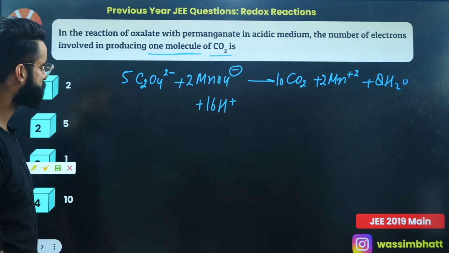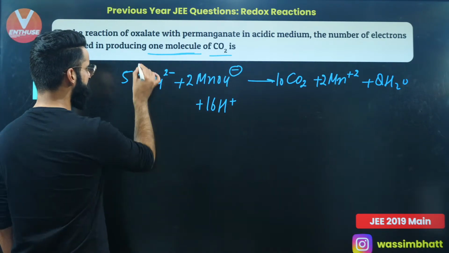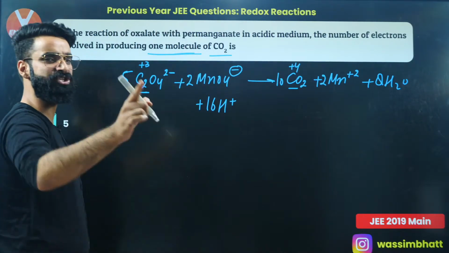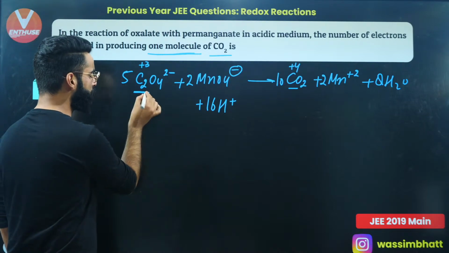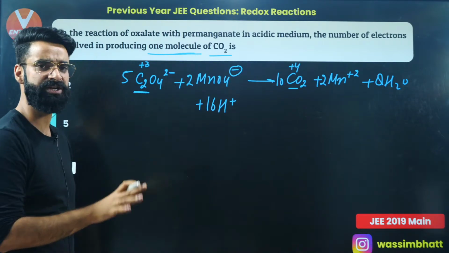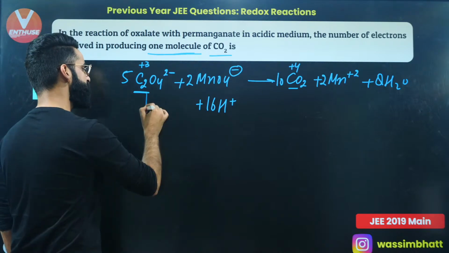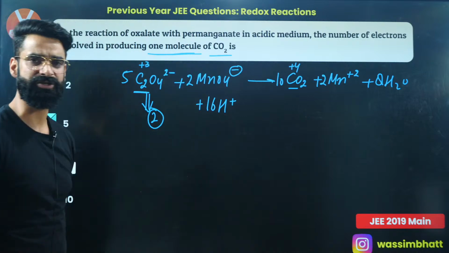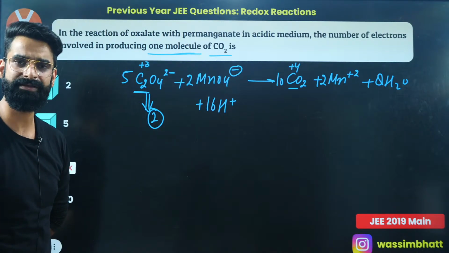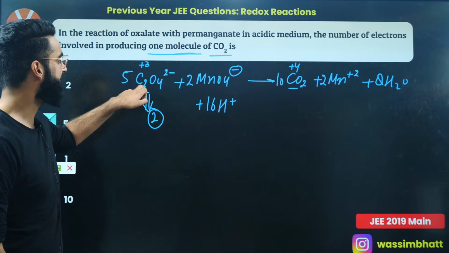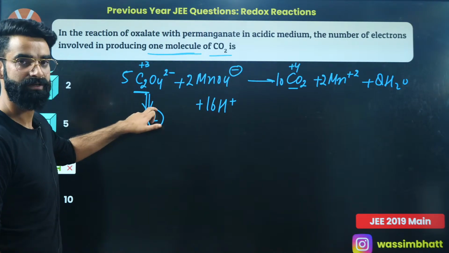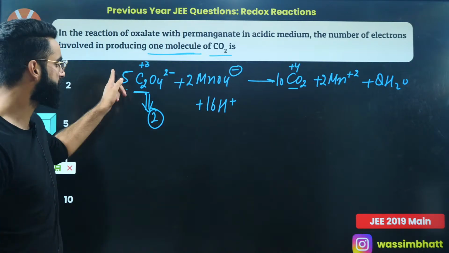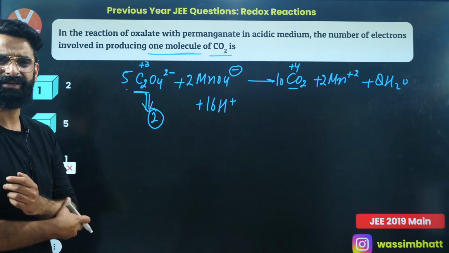Now we will have a look. Exactly have a look. Oxidation state of carbon right here is +3 and right here it's +4. So +3 to +4, what is the change? 1 is the change in the oxidation state for 1 atom of carbon, but I have 2. So 2 is the change in the oxidation state for 2 atoms of carbon. So the N factor of this oxalate ion is 2. So +3 to +4, it is undergoing oxidation. Oxidation means loss of electrons. So I can say 1 molecule of oxalate ion is losing 2 electrons. So 5 molecules are going to lose 10 electrons. 5 molecules of oxalate are going to lose 10 electrons, correct?